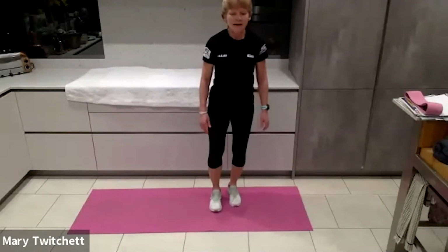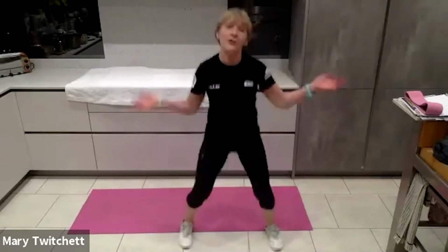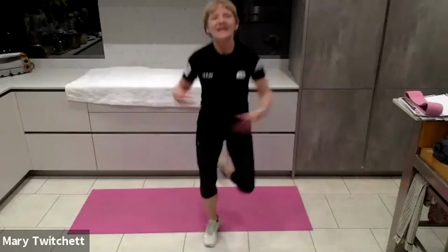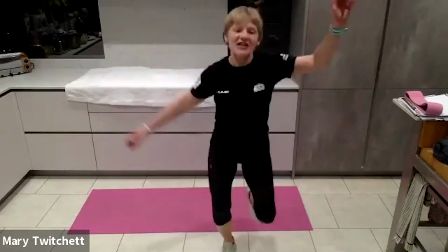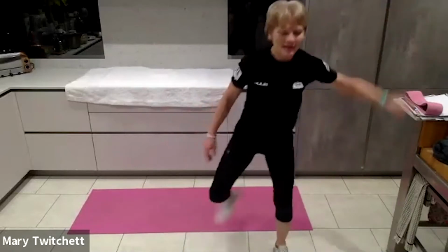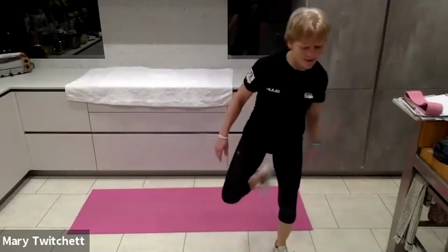Straight up. Now, hopscotch. Go on, let's have some fun. Yes. And then go to the back, diagonally back. We do this. Yes. Change legs, it goes that way. Yes. There you go. Make it fun. You've got it.